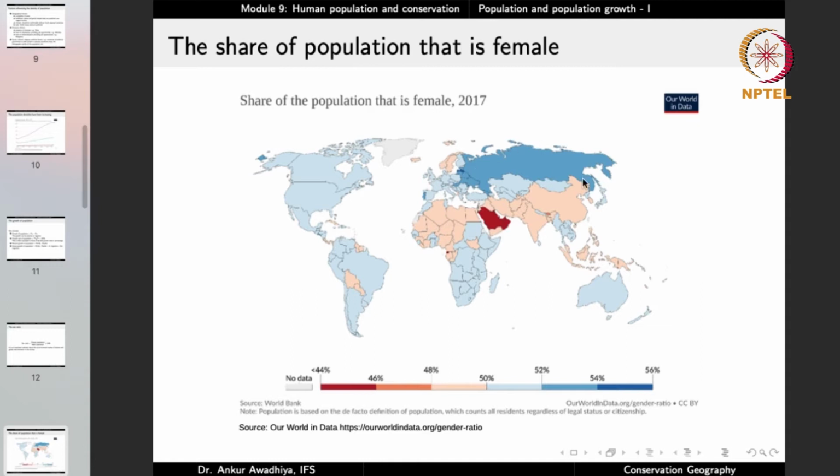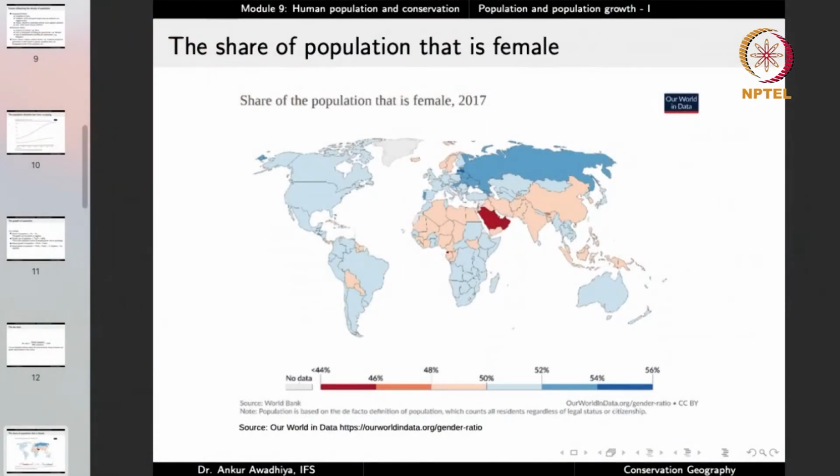In certain cases, especially Eastern Europe, we find that a large number of males have been moving out in search of better opportunities, and in those cases, the sex ratio increases to more than 1000, or we find that the share of the population that is female is much greater than 50%. So, by looking at the percentage of population that is female, or by looking at the sex ratio, we can have certain ideas about the economic and the socio-economic development of the particular societies.